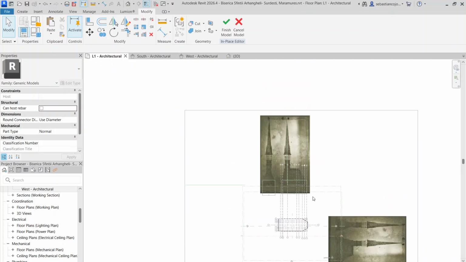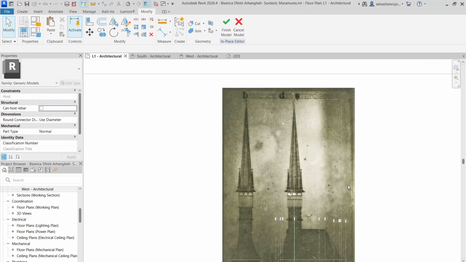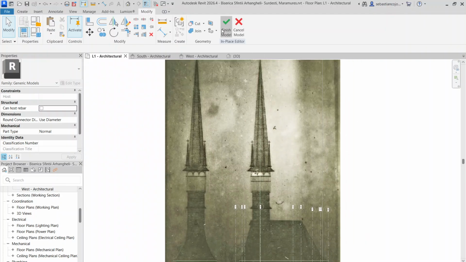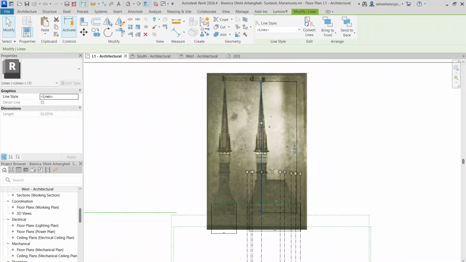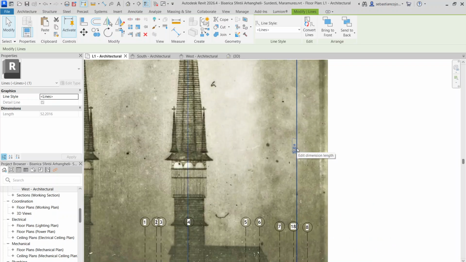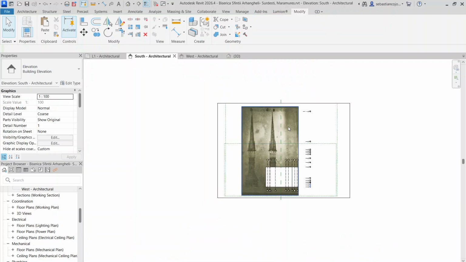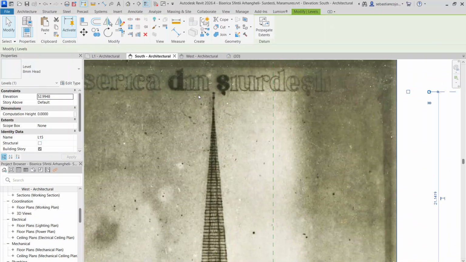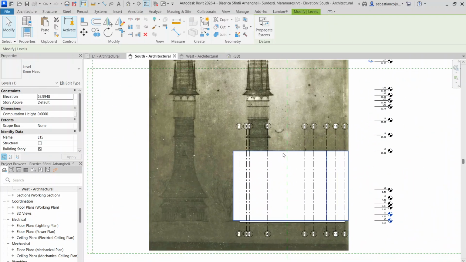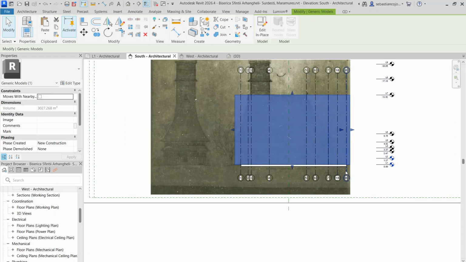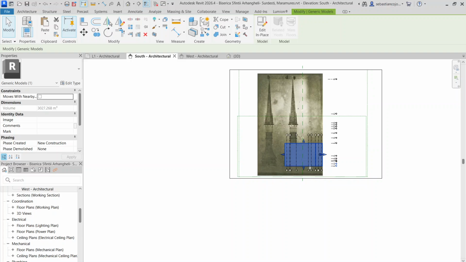Let me check if in L1 I have 53, 52 meters. Okay, and in south, yes, I have 53 meters. But I have some sort of scaling problem in plan.